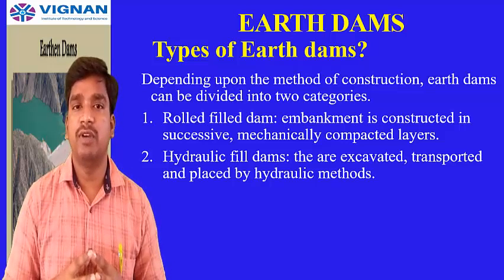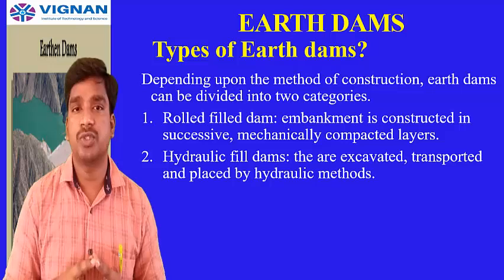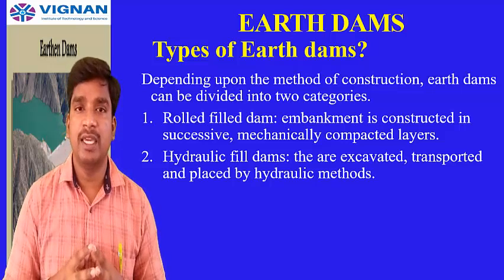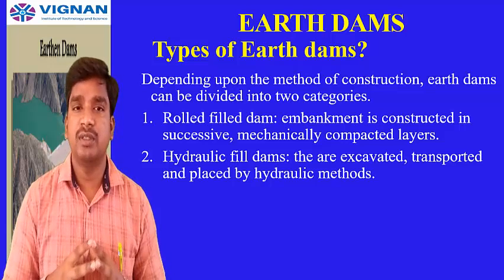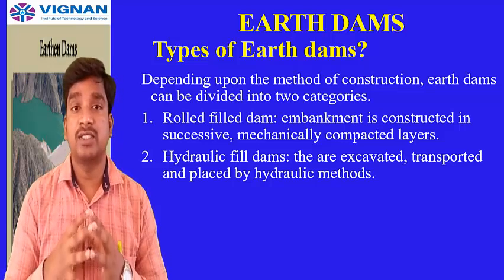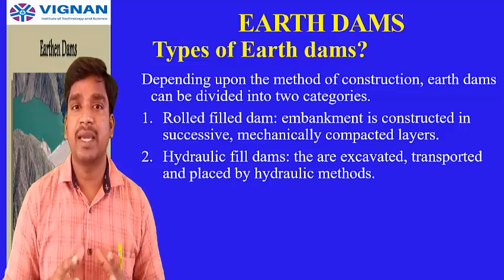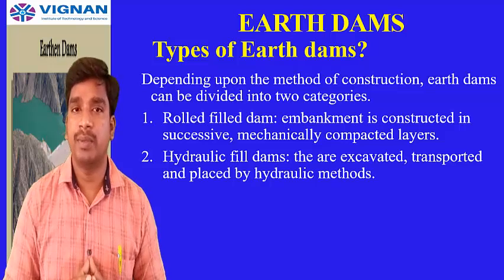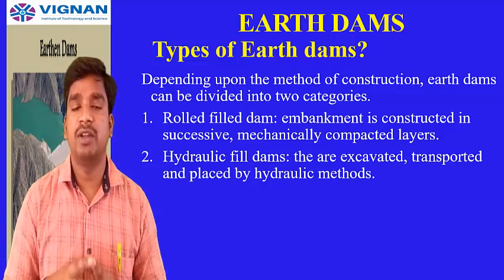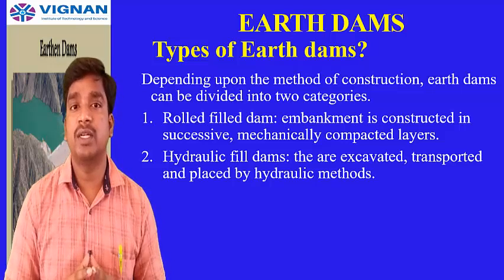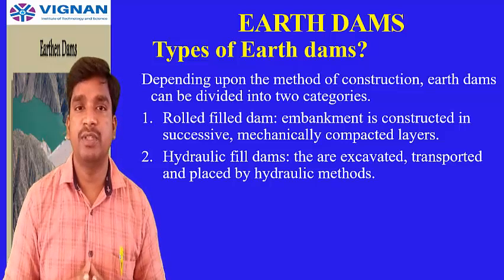Coming to the hydraulic fill dam, here hydraulic machinery is used. Hydraulic machinery is used in the construction operations like soil excavation, soil transportation as well as soil placement at the site; the construction site is completely mechanized. Hydraulic methods are adopted in the hydraulic fill type of dams. So this classification is based on the method of construction adopted, right? Rolled fill dam and hydraulic fill dam. So that is the basic difference between these two.